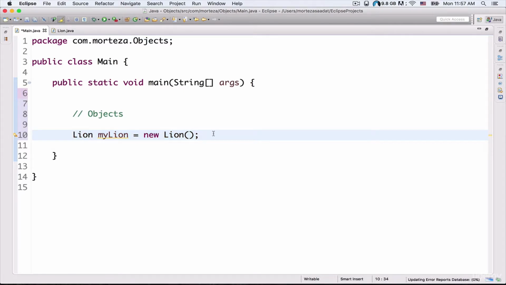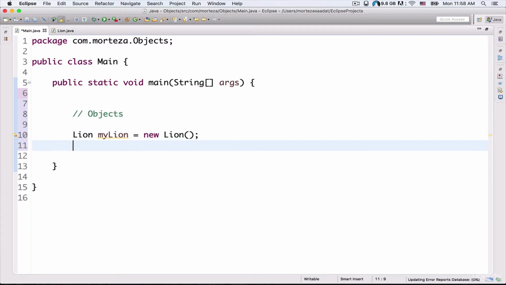So now that our object is created, it's going to be saved inside the memory, okay? So in order to actually show you how this object is going to be saved inside the memory, first of all, let me show you the address of this object inside the memory. So I just need to type in here System.out.println, and then inside the parentheses, I just need to refer to the name of my object, and then at the end of my statement, I need to put in a semicolon, okay?